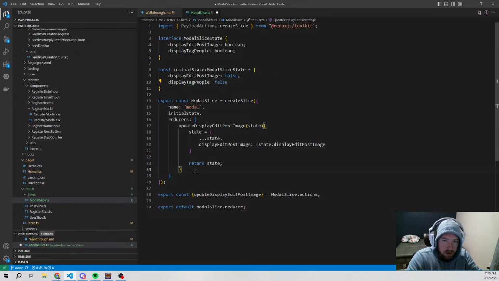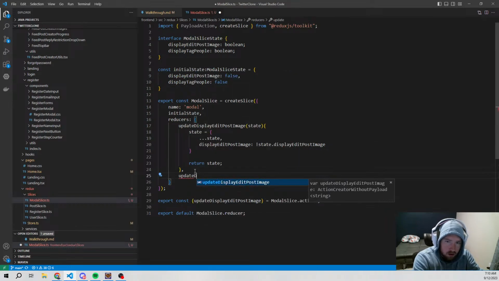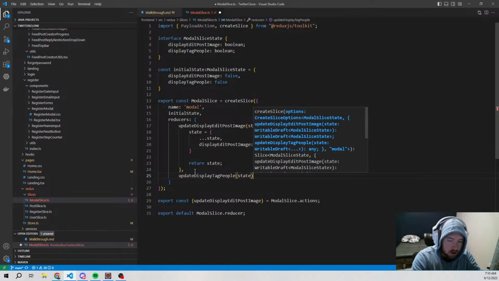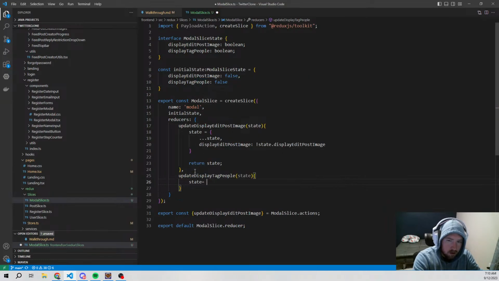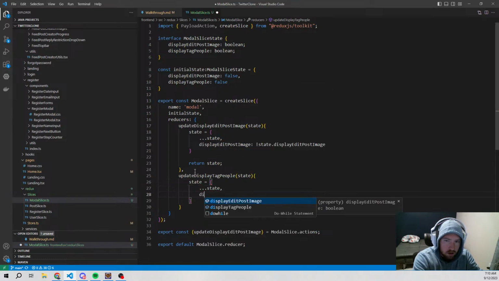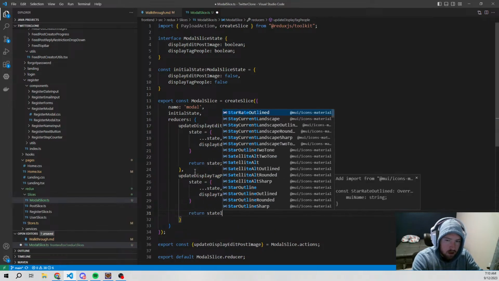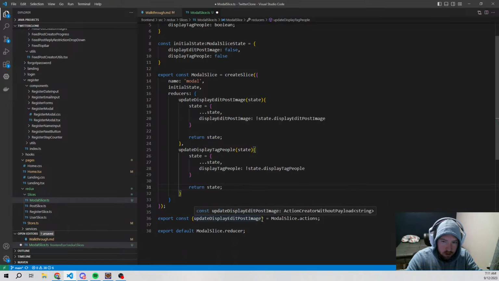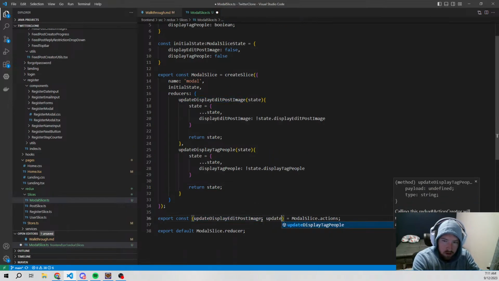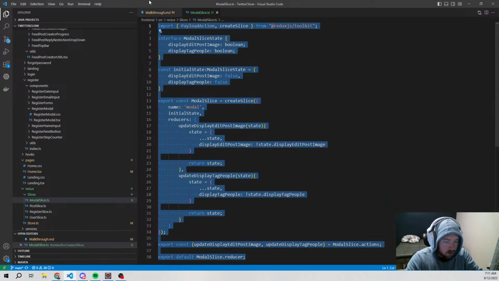Then we will say update display tag people, take in the state. This is going to do the same exact thing: display tag people is equal to not state.display tag people, from the state, and export this. Update display tag people. Cool.